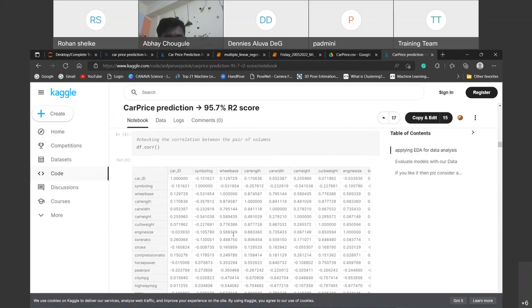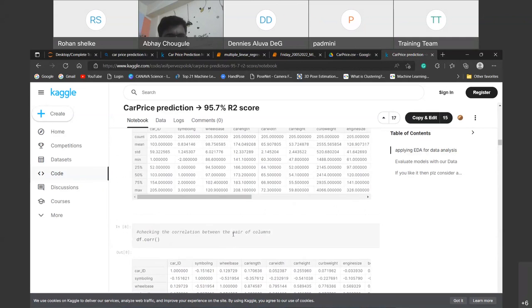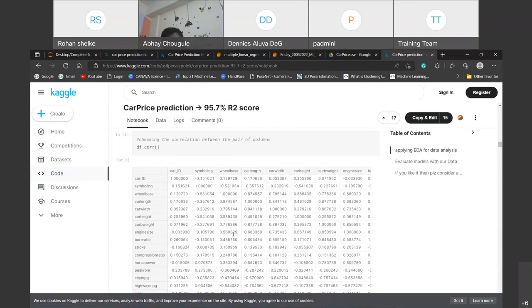Stop, sir. Why has he written a statement called correlation in step 8? Is it for me or for the definition only? Why has he written a correlation? Why didn't he omit it in real programming? See the relation: if the developer is thinking about the correlation we have to check now, then definitely he will go for the correlation. That is not affecting your prediction. See what I'm saying here? It is defined that he is trying to remove the dependent variables from the independent variables. Which are the dependent ones, he will be removing. To find it out, he is doing this thing. That is what he has explained.